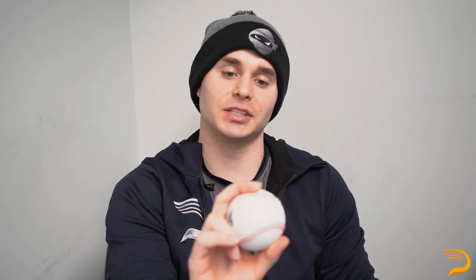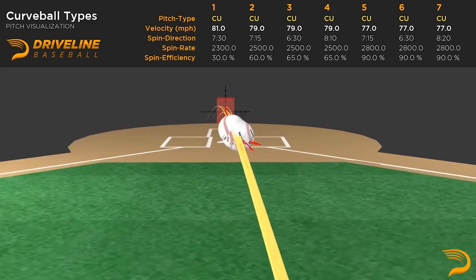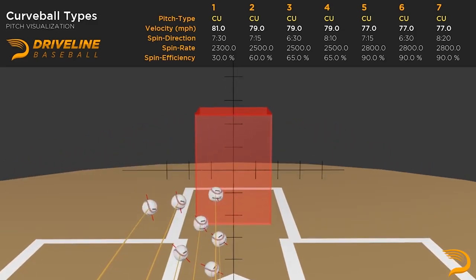Oftentimes we'll see pitchers who simply grip it loosely or get close to the seam but don't actually leverage it at release and maximize the magnus force they can create on the pitch. When you are looking to throw a curveball, you need to know what the purpose of the pitch is going to be in the arsenal. For instance, if you want to throw an efficient downer or a true 12-6 curveball and you throw from a low three-quarters slot, your only ability to create that is going to be through hijacking your arm slot and forcing an absurd amount of cueing — and at the end of the day, it probably isn't going to be firm enough to be effective. So the biggest thing is to know what type of curveball you want to throw, and then logically conclude whether or not that's going to be possible. One of the best things you can do is make sure you're learning to throw the right one.